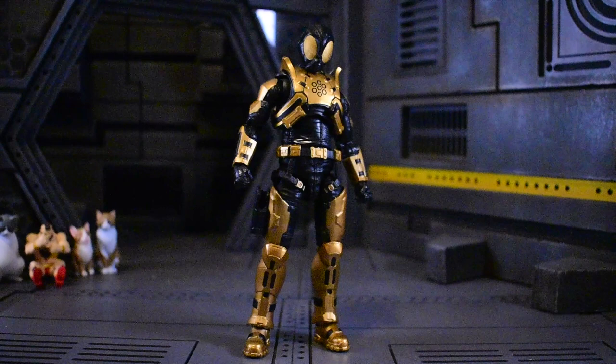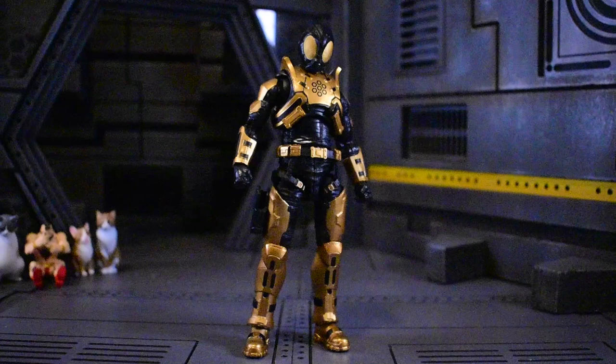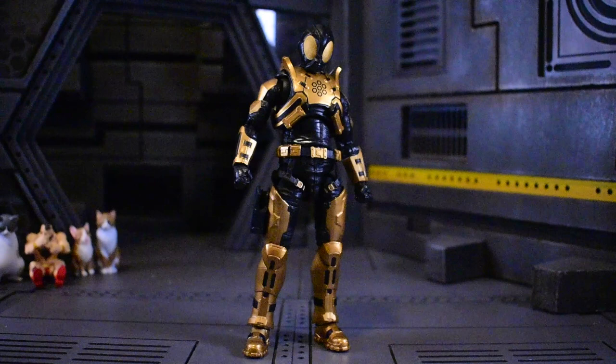Hey, what's up everybody, welcome to another review. Today we're going to get started on the Valiverse Action Force — I believe this is the Special Deployment Swarm Sentry. This is a recolor of the Swarm Trooper, and the Sentry is like a mid-boss: you've beaten my squad, so now I'm your squad commander and you have to beat me — like an RPG, which I'm totally fine with.